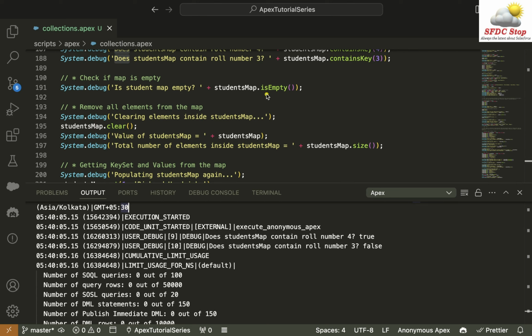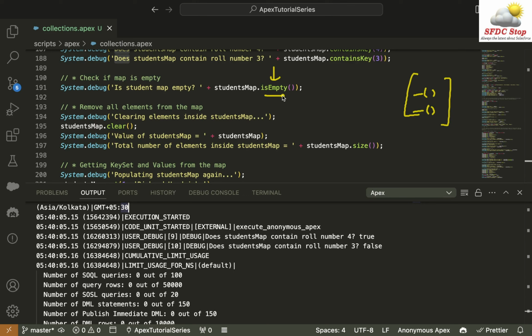The next thing that we need to understand is the isEmpty function. Sometimes I'm using the word function here and sometimes the word method. So I'm using those words interchangeably, but in reality, these are methods. Whenever we have a class and we have some functions present inside our class that we can call, those functions are called methods. It will be more clear when we talk about classes and objects and things like that. But for now, you can just consider that we are calling methods. So even if I say function, we are calling methods.